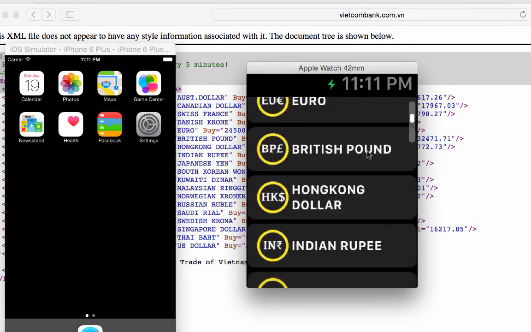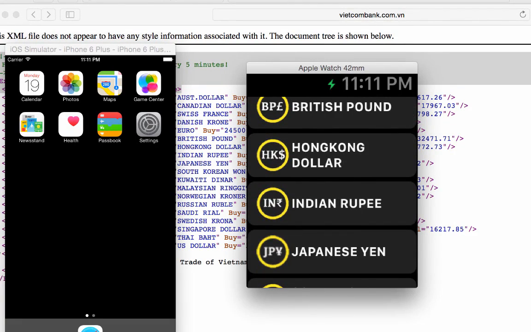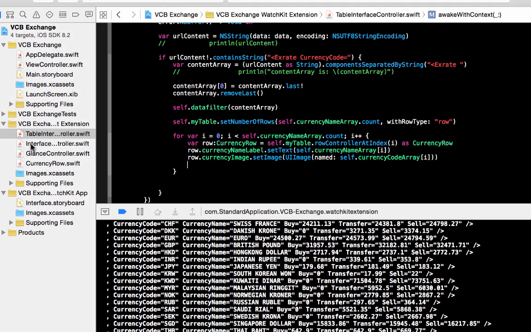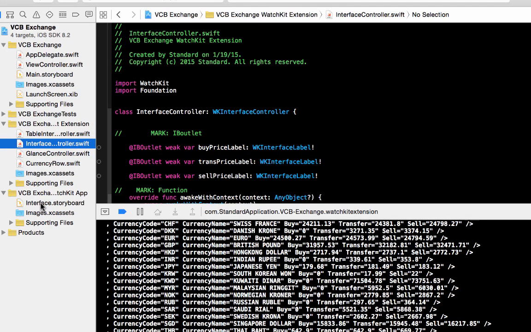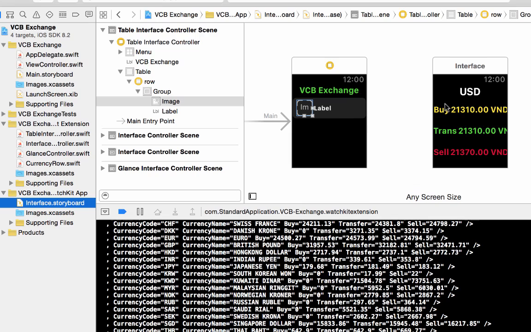Okay, in the next lecture I will help you to finish another interface. First of all, we will finish this. So when you click this row and come back here, we will see the detail about this currency exchange. Okay, see you in the next lecture.